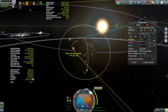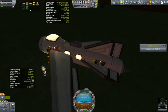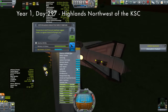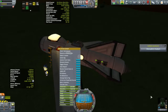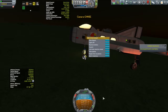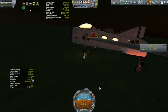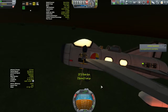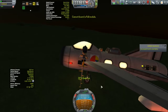But that won't be coming for a little less than 5 days from now, so time to get ourselves back to Kerbin. We are now a few days later, and this is the Otter 4A, a slightly redesigned Otter, and out here with Tamlee and Bob, checking on the science that we've already collected. We're in the highlands here. I'm partway into this mission already, and it's time to get Tamlee aboard and get on to our next place.